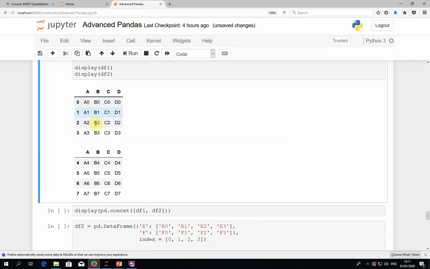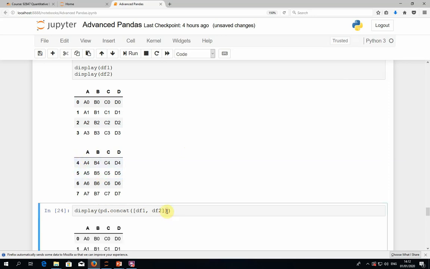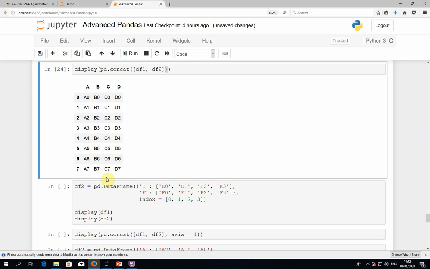And in this case, it's very simple. We can simply use the concatenate function of Pandas. You can see that this function gets a list with some number of data frames, and then it simply stacks them together row-wise. So it will take the first 4 rows from the first data frame, and then the rows of the second data frame. If we have more data frames, it would put them together. And then we get this nice single data frame with all of the rows together.